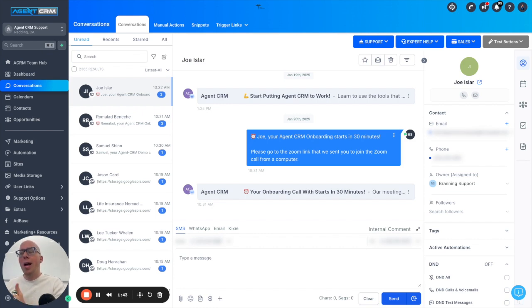And so after they complete the process for the appointment and they're going through the onboarding, you could turn Agent AI off. But Agent AI could be on to make sure that they get on their appointment. And if they have questions about their appointment, Agent AI can handle that for you in real time, knowing what it knows about your calendar, the right Zoom link that you're using, all that stuff. So we can do a full demo of Agent AI later, but I just wanted to share that's possible, which is really cool. So this is the Conversations tab.